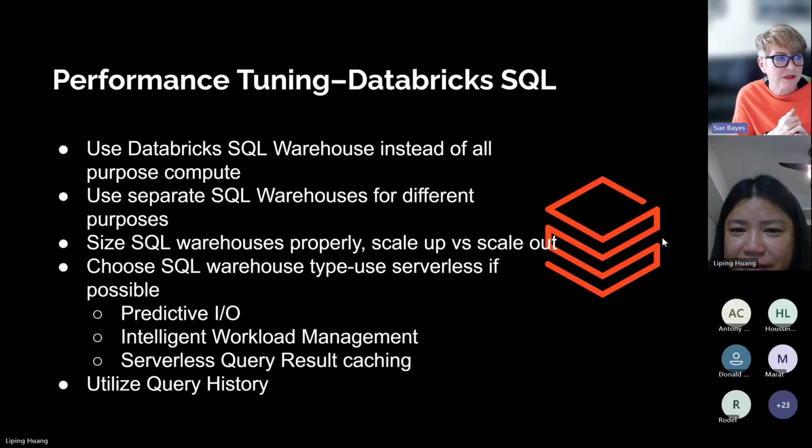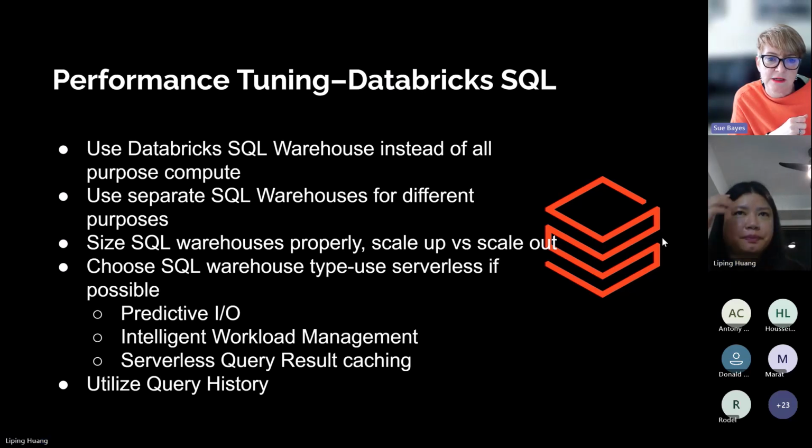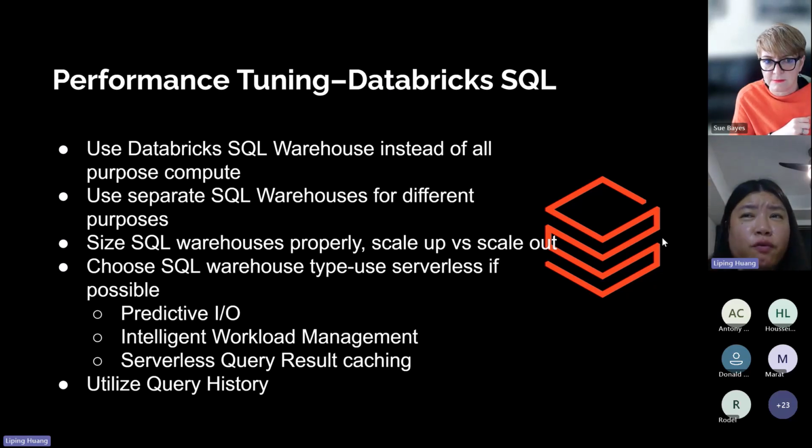Sorry, what was the first question? If they're using views in Databricks instead of tables, are there any best practices? If you can use materialized views instead of views, do that, because materialized views are pre-calculated and pre-stored, so the result will be faster than views. If you have to use views, it's better to store the view definition in Databricks than to write it as part of the native query in Power BI, because you can reuse that logic all the time. But in terms of performance, it's better to store your serving layer as a Delta table than views, because Delta has a lot of performance optimization built in. You will see Delta tables perform faster than views all the time.